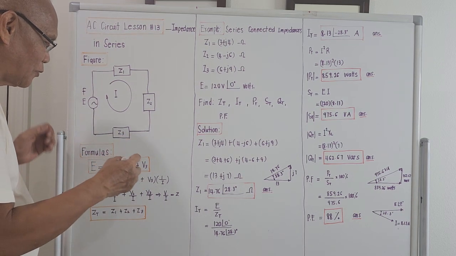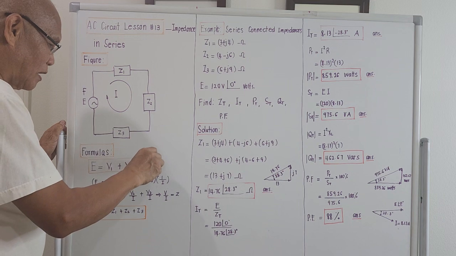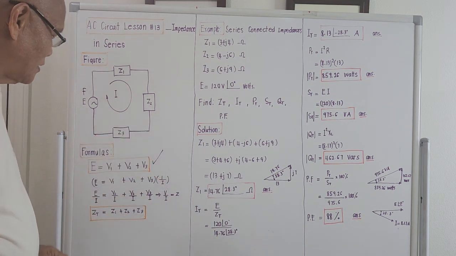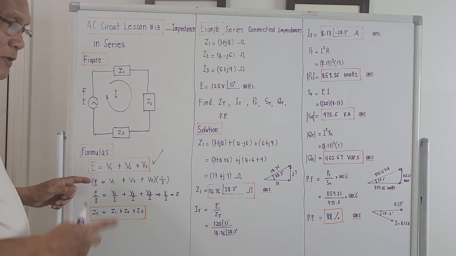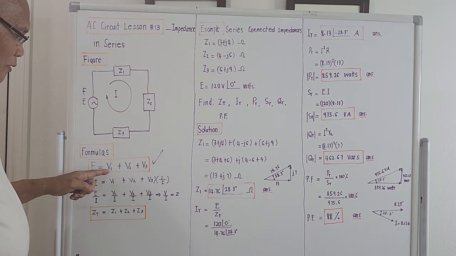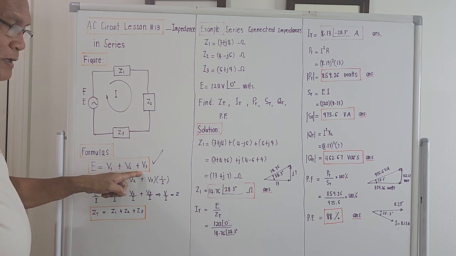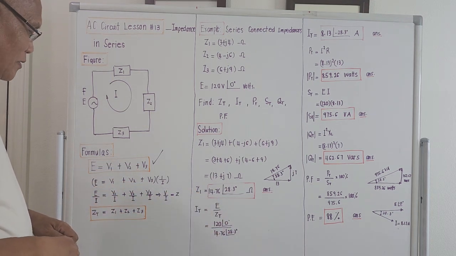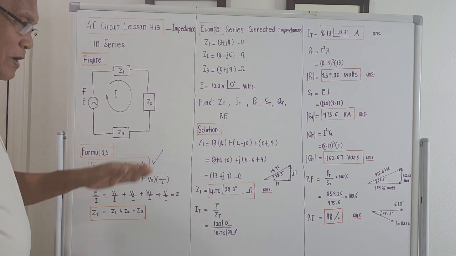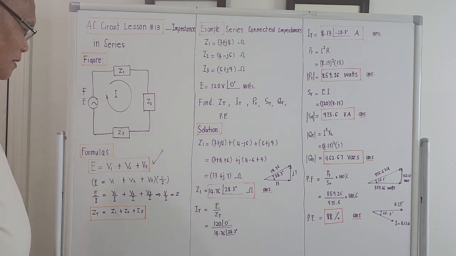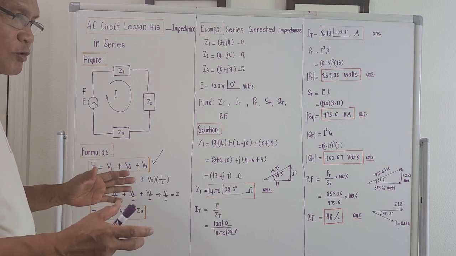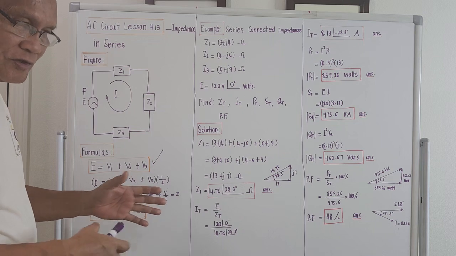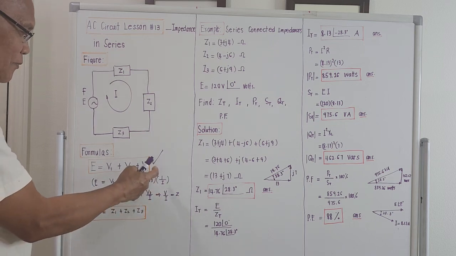So this is actually formula number 1. No matter what happens in this world, for a series impedance, the total applied voltage will be equal to the summation of the voltages V1, V2, V3. It depends on how many impedances are connected in series. Okay? That's formula number 1. Let's try to compute why the impedance in a series circuit is the summation. Okay, it was derived from this.